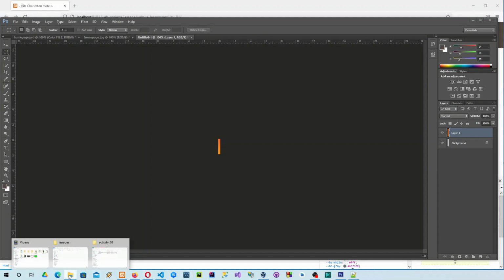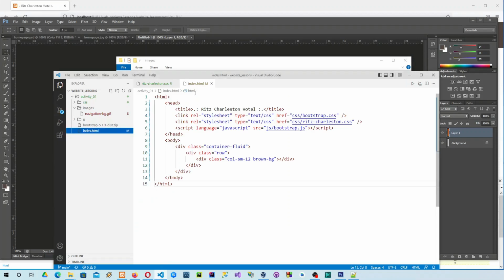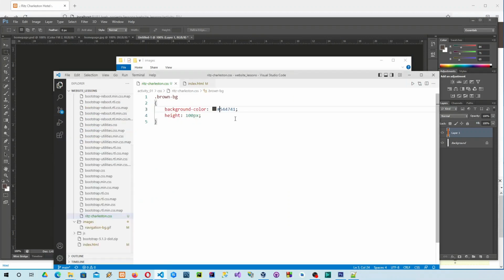Okay, let's try to check this time. Images. As you've noticed, we already have here navigation-bg.gif. Now again, let's try to code. Going back here. So call this one navigation-bg.